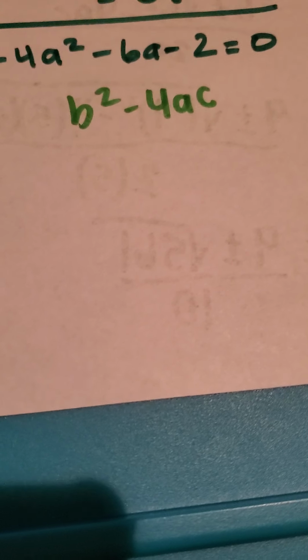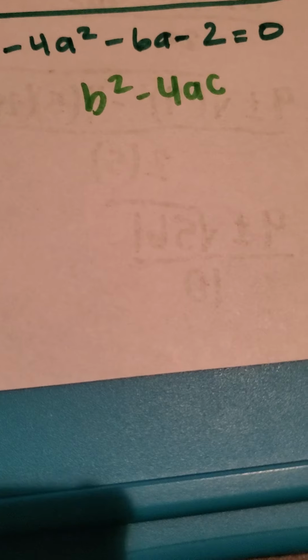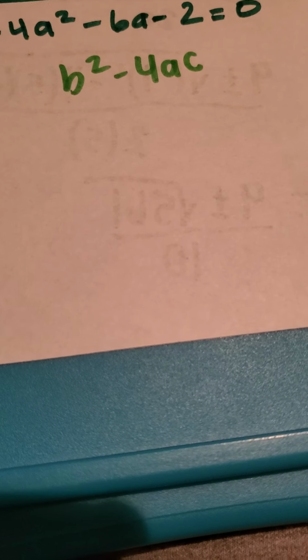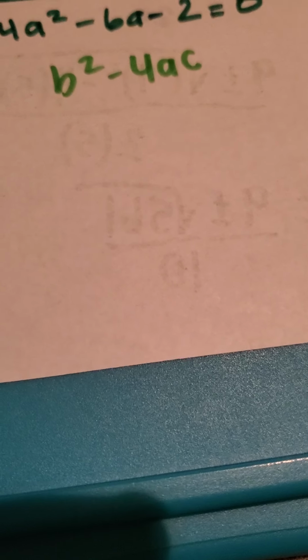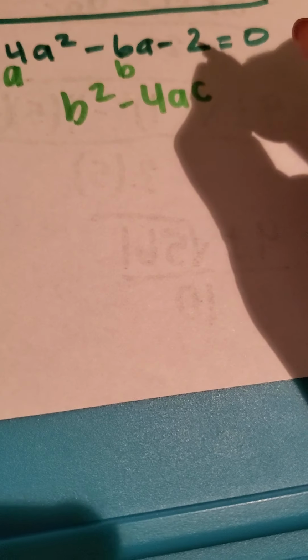And then it also tells us to use that to state the number and type of solutions. And a rundown of that is on the top of day 18. But I'll get to that when we actually figure out what the discriminant is. So because it is in the quadratic formula, we need to go ahead and label the parts. So A is -4, B is -6, and C is -2.